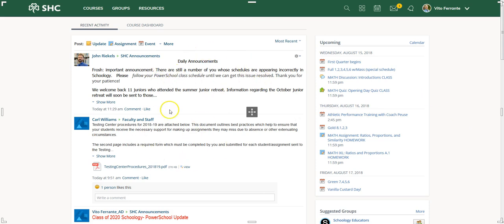This area right here is what I call the town hall. This is where announcements come in. So, for example, when you first open your Schoology page, you'll see the announcements to the different, now this is important, to the different groups that you belong to. If you don't belong to any groups, you will not see any announcements in this area other than a welcoming announcement, if you want to call it that. So, what does that mean, actually, practically? That means that everyone's Schoology page is customizable, which is one of the hallmarks of Schoology. It's customized to your own needs, okay?